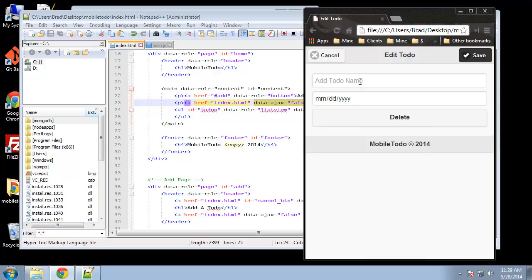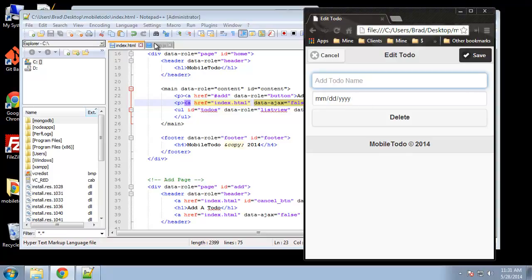I want the to-do name and the date to display here when we enter edit mode. So what we're going to do is create a couple more local storage variables when we enter the edit page. We want a current to-do name and a current to-do date, and that will fill these boxes in.